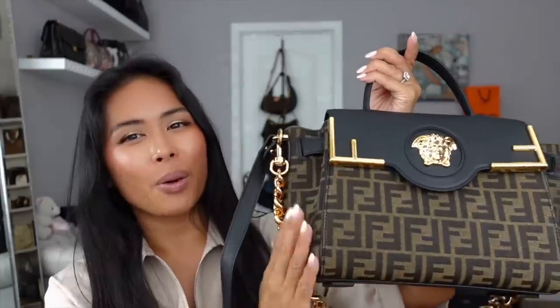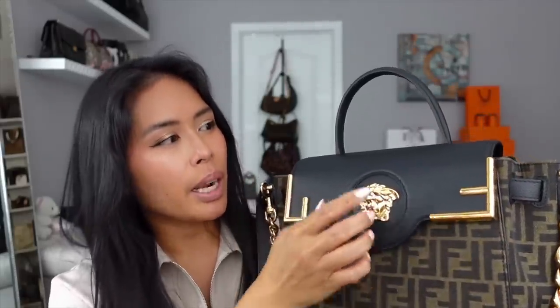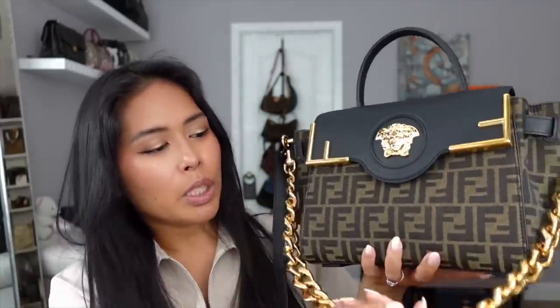It came in black or pink, and they're both really cute. The pink one had white leather, so I would have wanted the black one because then it would have been more carefree. But then when I saw what Versace had, I was like, okay, I want this one. I just love it. I love the pattern. I love the hardware. I love these details here. I love the top handle. I love the multiple strap carrying options.